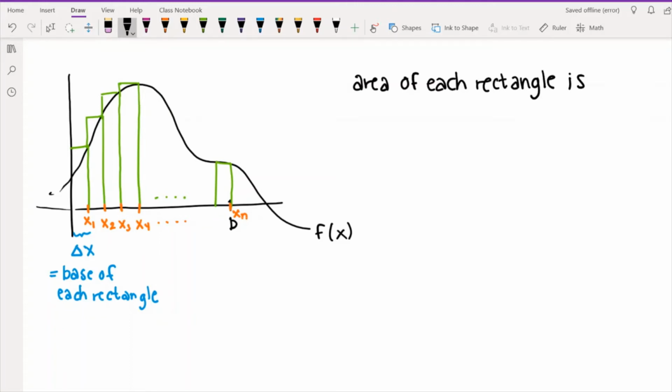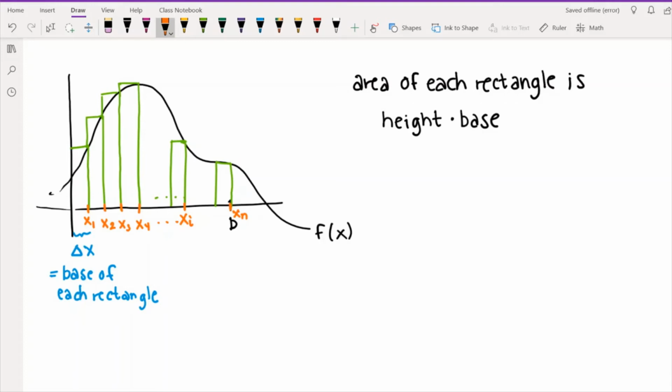is, and I'm going to write, usually we say base times height, but I'm going to write height times base just because it will fit better with the format we want these to be in. So how would you find the height of one of these rectangles? I'm going to put a random rectangle in here, and let's think of this as being the ith rectangle. So I'm going to call this endpoint here xi. Usually when you say something like xi, you mean, I don't want to be specific about which one I'm talking about, I'm just going to say some rectangle. So xi is the ith rectangle.